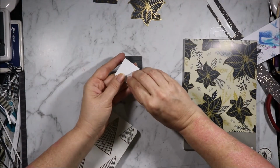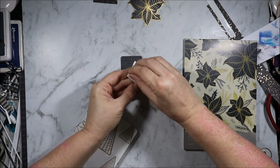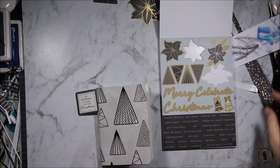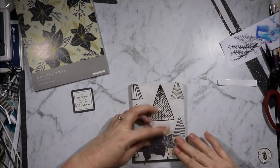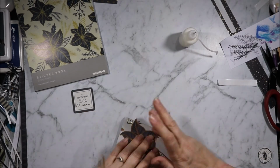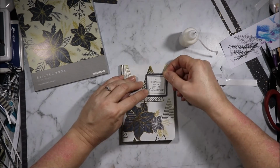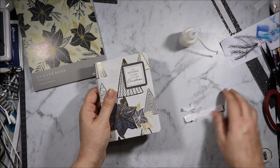I have these two pieces. I have a little bit of the brick paper, and I have this sentiment which is from the paper pad. It's one of the die cuts. Actually going to cut this leaf off just in case I want to use it. Poinsettia, and then I'm going to glue this one on. I'm just going to curve that around, and I'm going to have to hold it for a minute while it dries. And the sentiment says it's beginning to look a lot like Christmas. I thought it would make a good Christmas planning book.